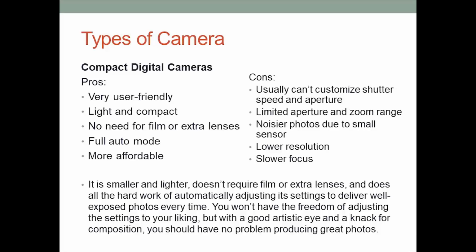Compact digital cameras are smaller and lighter, don't require film or extra lenses, and do all the hard work of automatically adjusting their settings to deliver well-exposed photos every time. You won't have the freedom of adjusting the settings to your liking, but with a good artistic eye and a knack for composition, you should have no problem producing great photos.